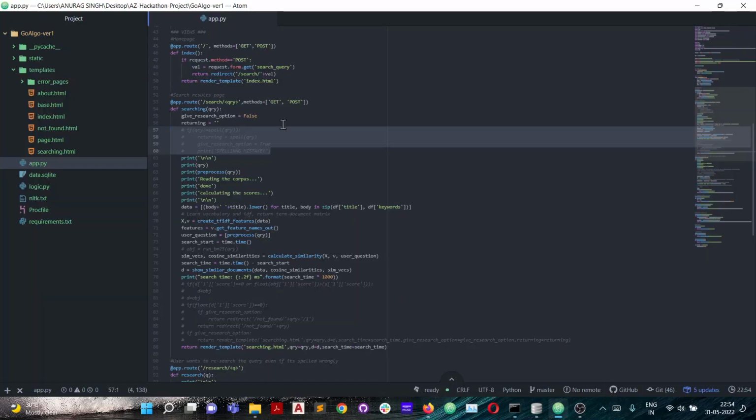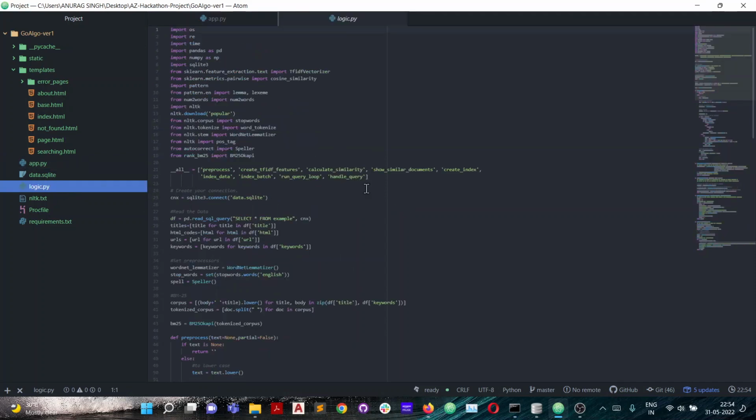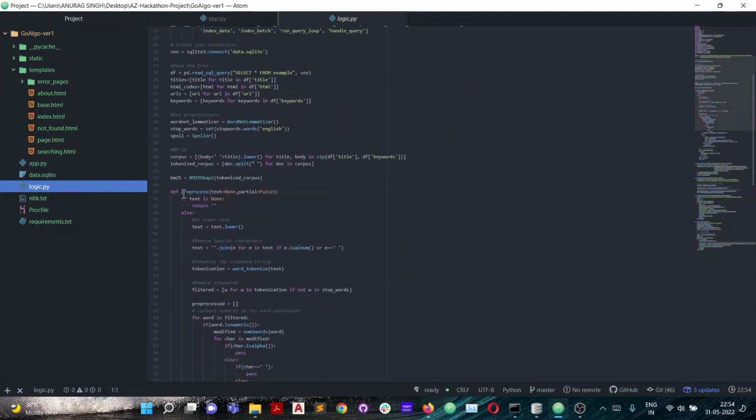Now let us take a step-by-step look at what's happening inside the code. Let us have a look at the first method, preprocess. Pre-processing is one of the major steps when we are dealing with any kind of text models. As you can see, the body of the question, and this is true for all questions, may have special characters or, let's say, different cases.